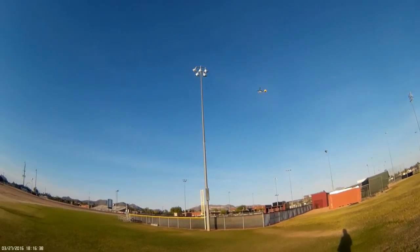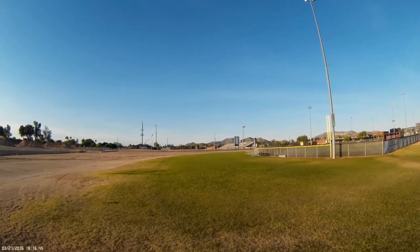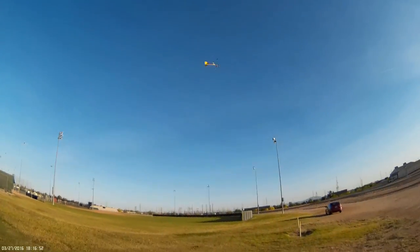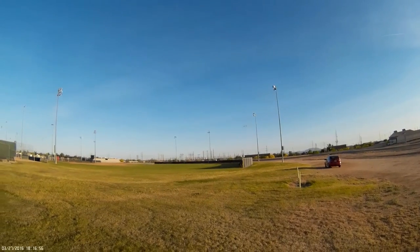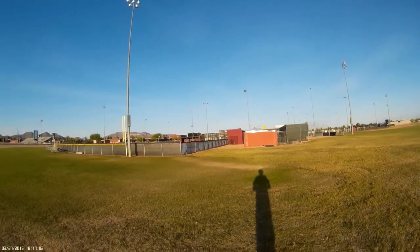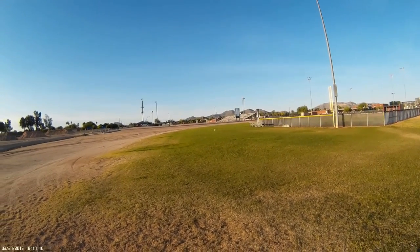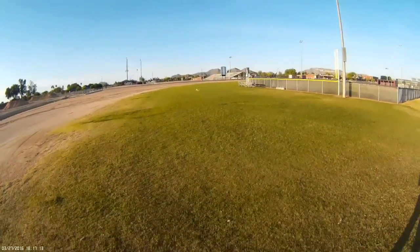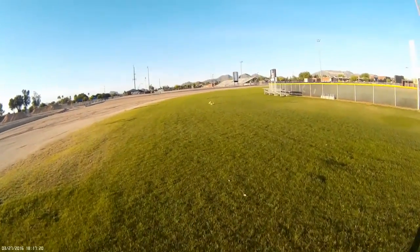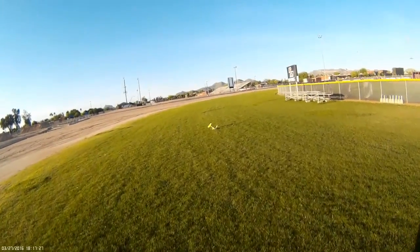But the biggest difference in my designs is that you're not going to get a model that's going to betray you in the roll. You fly the HobbyKing, you get to a point high enough and you start trying to make a turn, that thing rolls, and on many instances the model keeps rolling and you just can't control the model. Once it goes into a roll, you might as well just land it and crash it. And that's how many of these crashes are depicted on some of these videos that show the HobbyKing Auto G's doing that interesting roll to a crash. I have made some comments talking about that.